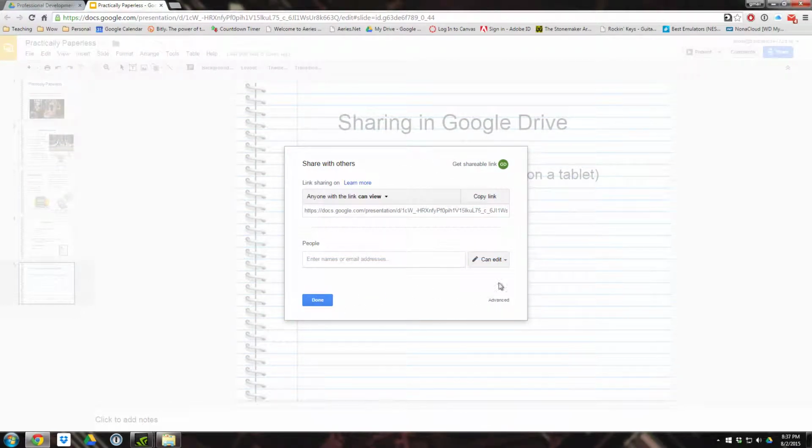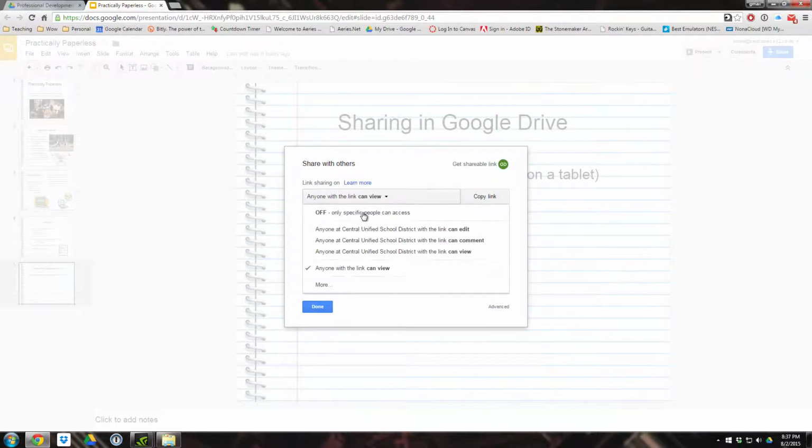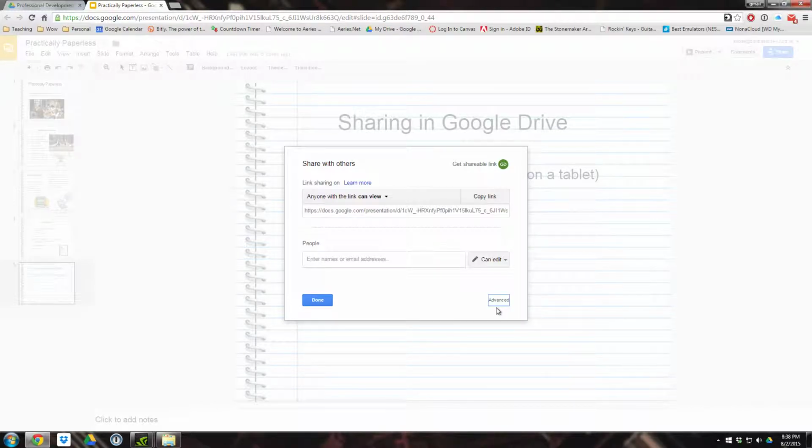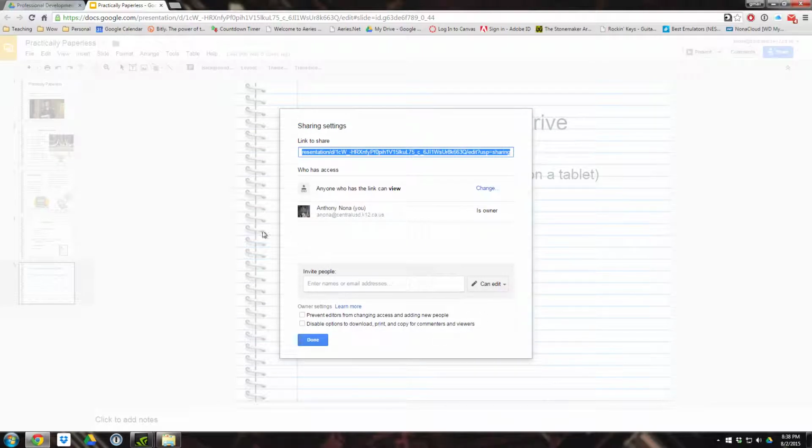Now this is the default screen for the sharing options. They've actually made it a little more simplified. It has some default options that you can just pick, some commonly used options. But you'll notice here you have the word more, and then down here in the bottom right you have the word advanced. These two are going to take you to the same spot, and that's where I want to look, because that's going to give me a little bit more options so I can explain it a little bit better. So I'm going to click advanced here.